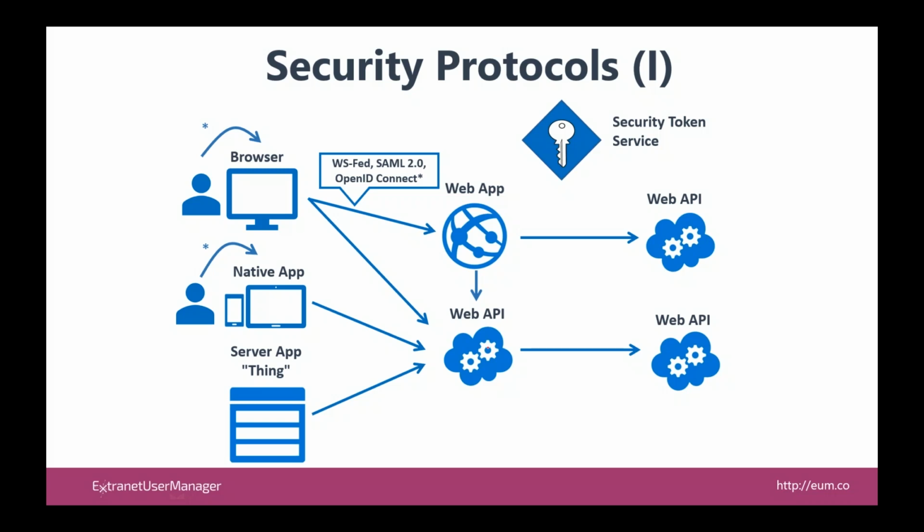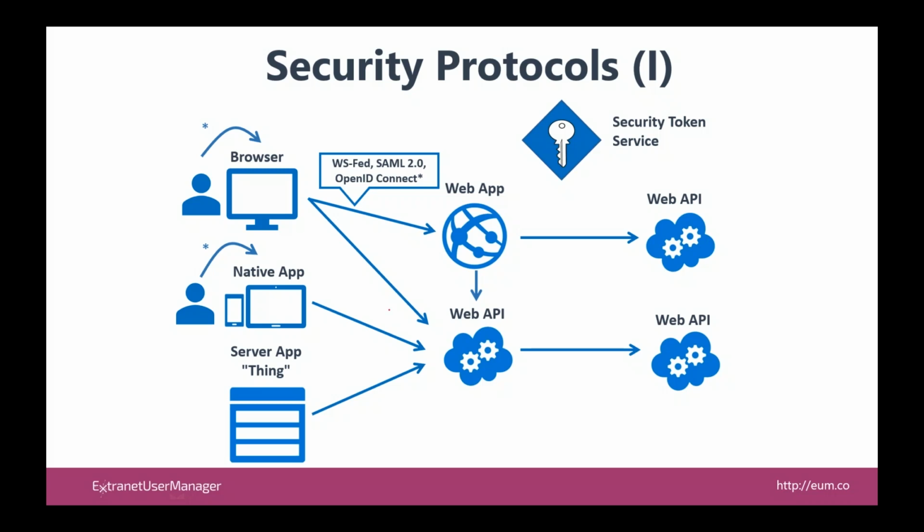And the job of OpenID Connect is to allow these different applications where we have a user, right? So there are three styles: the server-side web app, the JavaScript app, and the native app. All three of these have a user, and that user needs to be delivered over to the security token server, and that's where they log in. The job of the security token service is to centralize logins and user management and provisioning and password reset and multi-factor and all of that, right? That's why we factor that out. So we need some way to have our apps send the user over there and have them do their login and then get the results back, okay? And that's these three security protocols, WS-Fed, SAML, and OpenID Connect. That's for the authentication piece.